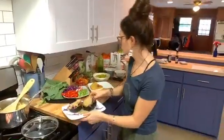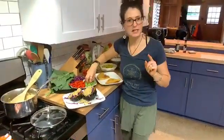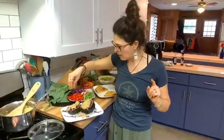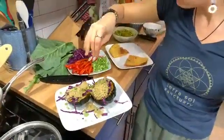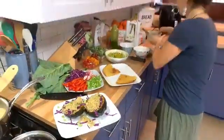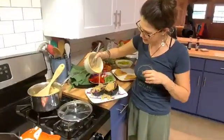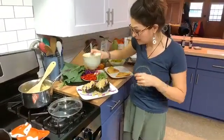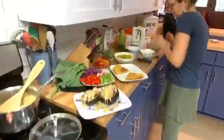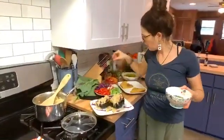So acorn squash, quinoa is the protein, and I don't know, this is an Asian squash bowl, so what about some chopped celery as our raw, and our tahini ginger lime dressing. We're gonna do a lot of that on here, because that cabbage doesn't have anything on it.